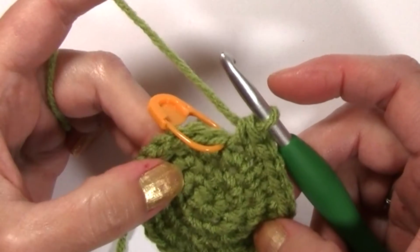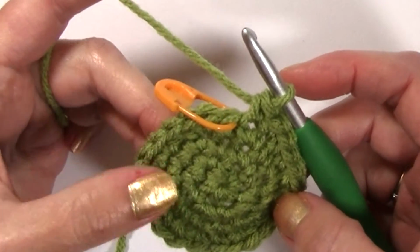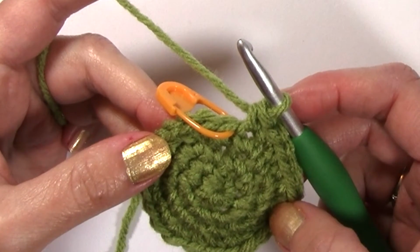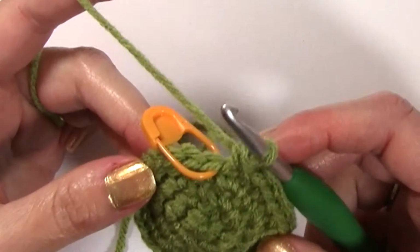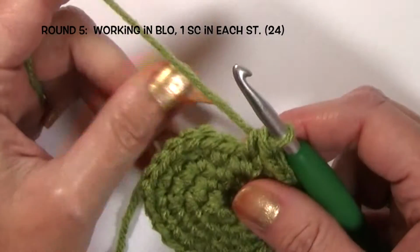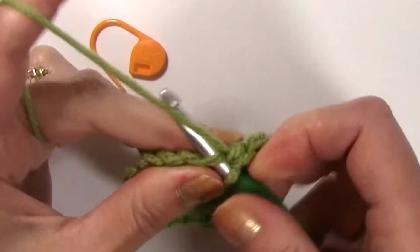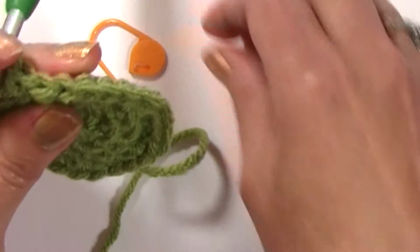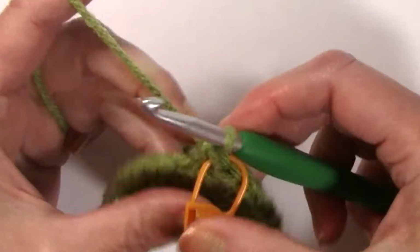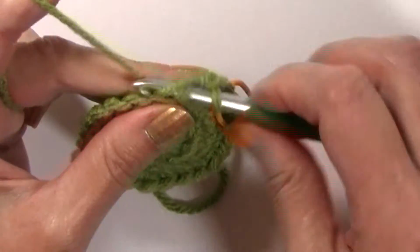So we have finished the base of our small tree. We're going to be working on the sides of that tree, and we're going to start that round 5 by working in the back loops only of every stitch, and I'm going to work 1 single crochet in each stitch. So in the back loop only, so inserting your hook in that back loop. Move up that stitch marker. So 1 single crochet in the back loop of each stitch around.